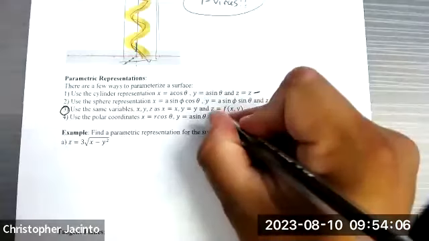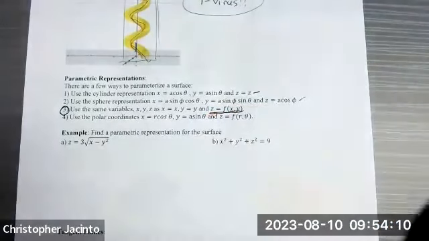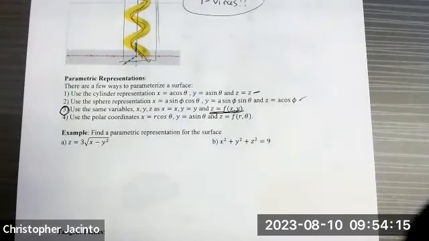But the only thing is Z is in terms of X and Y. That's called the trivial one, because you're not really doing much there. It's the simplest one to do, but most of the time it won't work out. You actually have to convert to one of the other 3. But usually that would also work out as well. And then the last one is everybody's favorite, the polar, because that's the easiest one to convert to all 3.